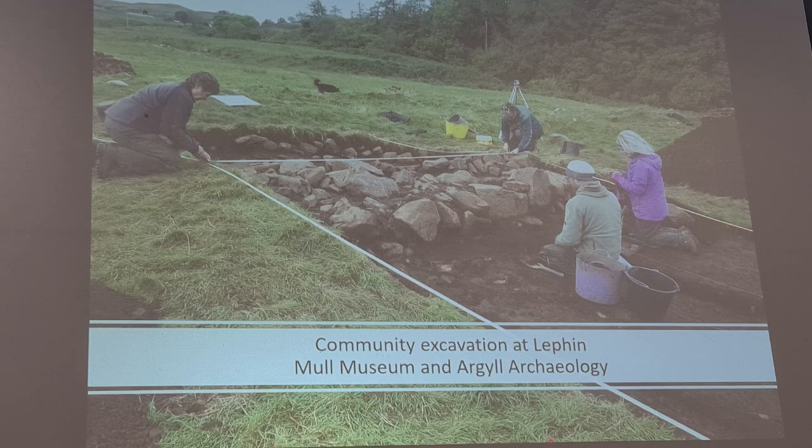The chapel, or the building, was 13th, 14th century. It had a big enclosure around it, but none of the burials seemed to relate to that period. And it did have this lech, which is like an outdoor altar, and a building and stuff. So we did conclude that it was probably an early monastic site and then later a chapel. But based on what we found since, I think it's probably not the case.